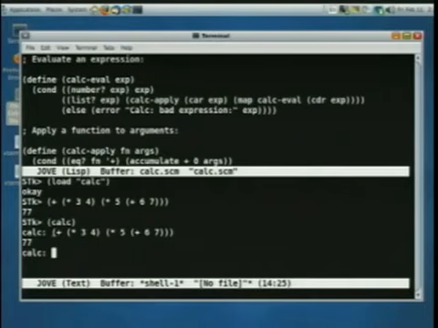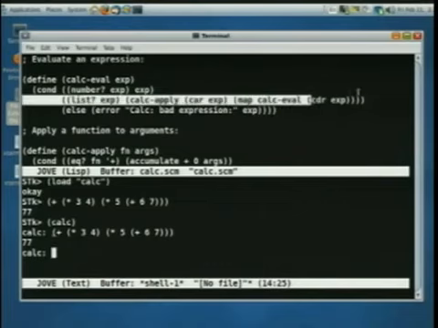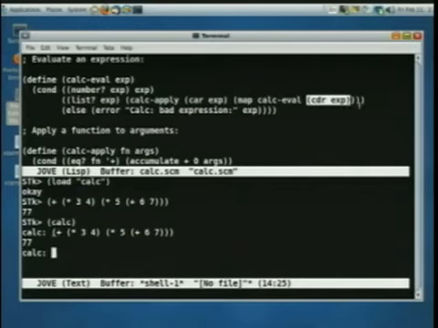So what's the second argument to map? It's cdr of exp. And we're getting toward the principal way in which the calculator is different from a real Scheme interpreter, which is that we're not going to see a recursive call for car of exp. Car of exp has to be one of the four symbols, plus sign, minus sign, asterisk, slash.